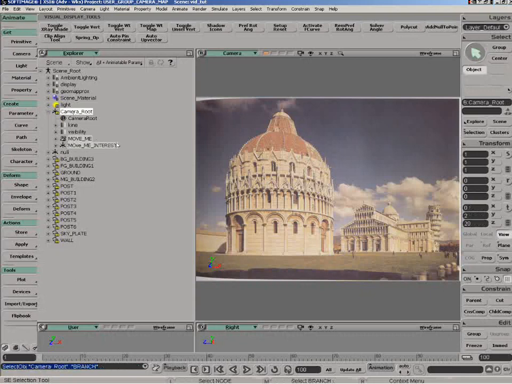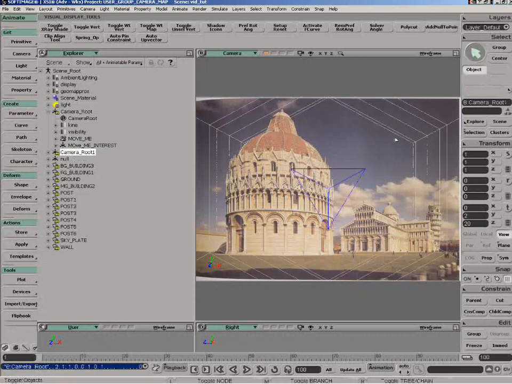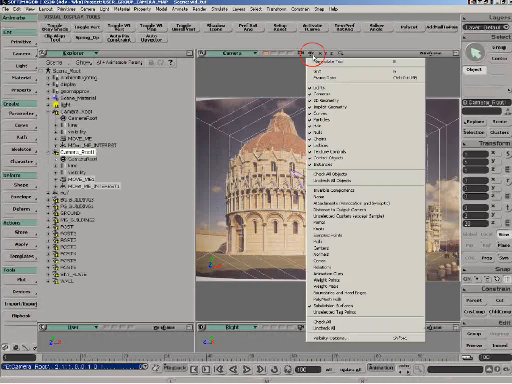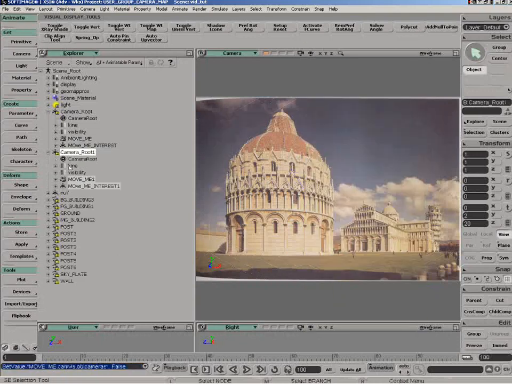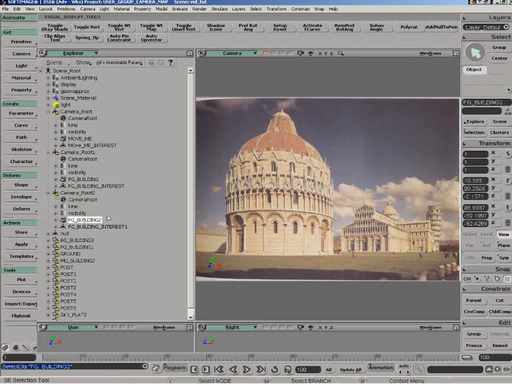So I'm going to take the entire route as a branch and I'm going to duplicate it. And so we actually see the camera, its visual icon appear here. I can just turn off 3D cameras and we'll just rename this camera. So this camera will be for the foreground building, and this one will be for the foreground building interest. Again, if I branch select this camera, duplicate once again, this one would be for the midground building, and of course we have the interest as well.